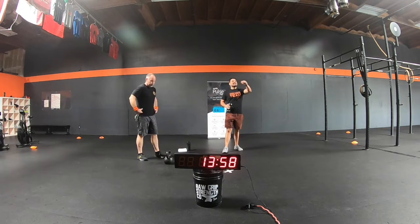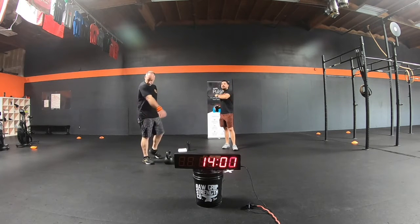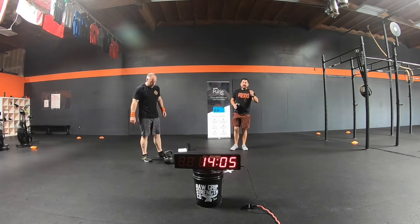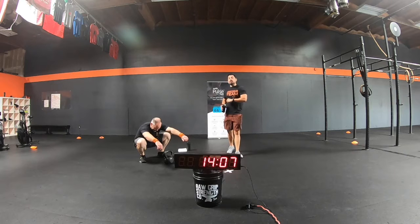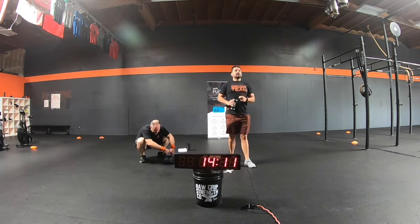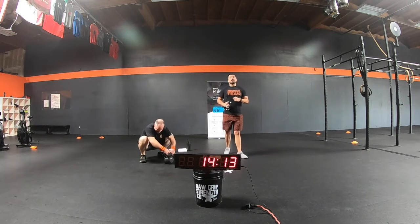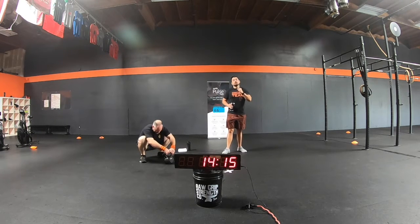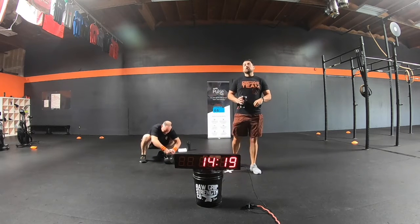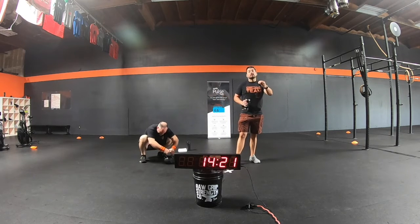Okay. Once you finish your run, or a row if you have a rowing machine at home. If you don't have access to a good running route, then you're doing 90 seconds of shuttle sprints. Now, I say shuttle sprints, but it should be more of a shuttle run. Okay, it's at a moderate pace. You shouldn't be pushing at 100%.